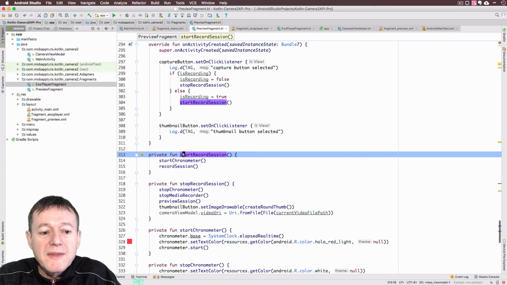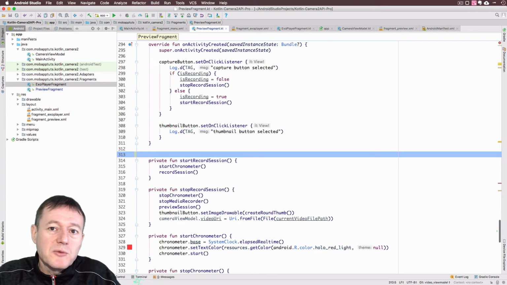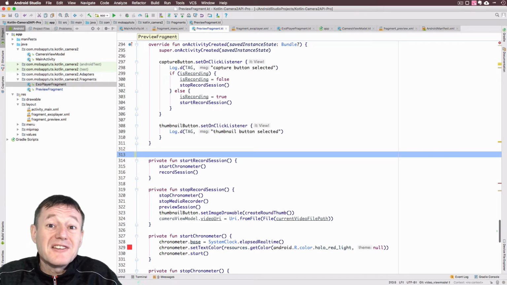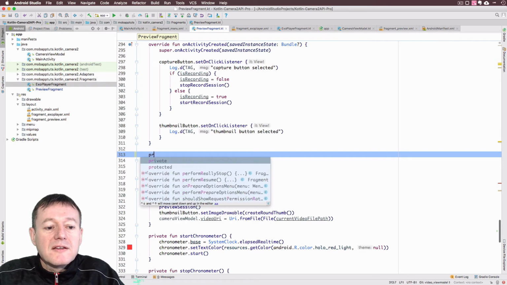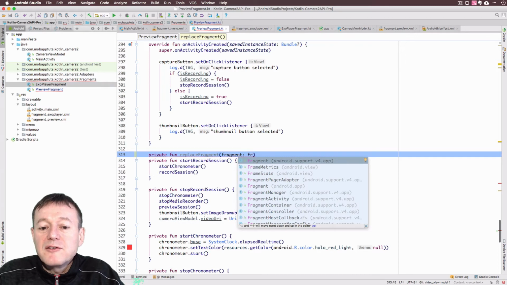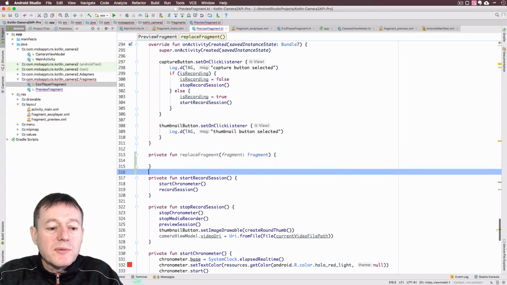Now we need to call this fragment from our preview fragment. So let's go into preview fragment, and I'm going to create a function here to replace this fragment with the ExoPlayer fragment, where eventually in the next episode we'll do video playback. And previously we replaced fragments from inside activities, but you can also replace a fragment from inside another fragment, which is what we're going to do here. So I'm going to create a new function, private function, I'll call it replaceFragment. And it's going to take a parameter, and I'm just going to call it fragment. It's going to be of type Fragment, of course. And notice I'm going to use Android support v4. Okay, I'm just going to put a little bit of space down there.